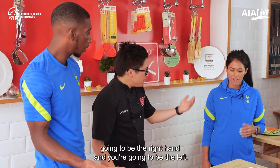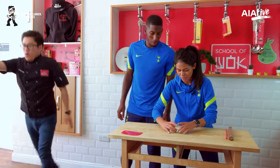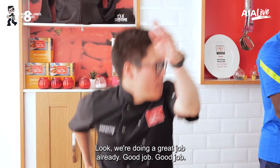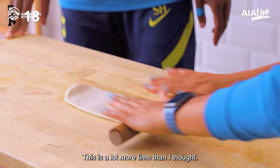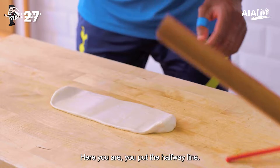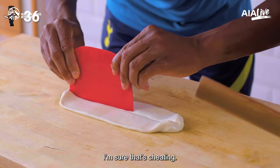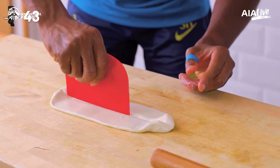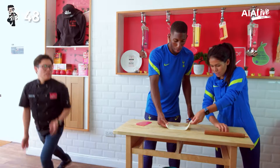Your challenge: you're gonna be the right hand and you're gonna be the left. Three, two, one, go — roll that cylinder shape. See, it's ready — doing a great job already! It's a lot more time than I thought. Right, hang on — now you need to put the halfway line in. You put the halfway line in — it's a bit of a dodgy halfway line. Sometimes on a Sunday league pitch you don't get the right halfway line — anyone got VAR? Right, I'll take the left hand and you take the right — we're gonna have to bang at the same time.